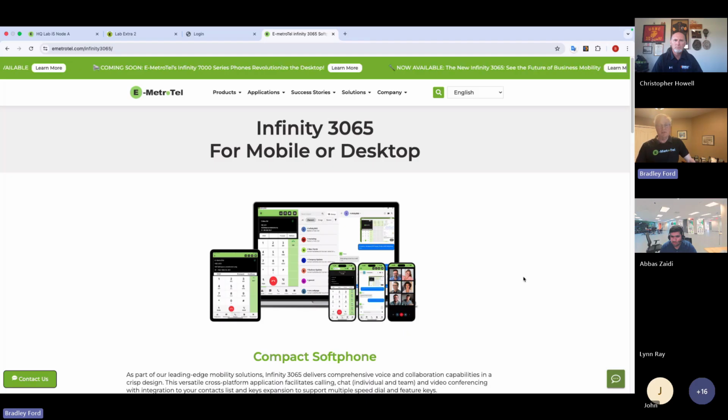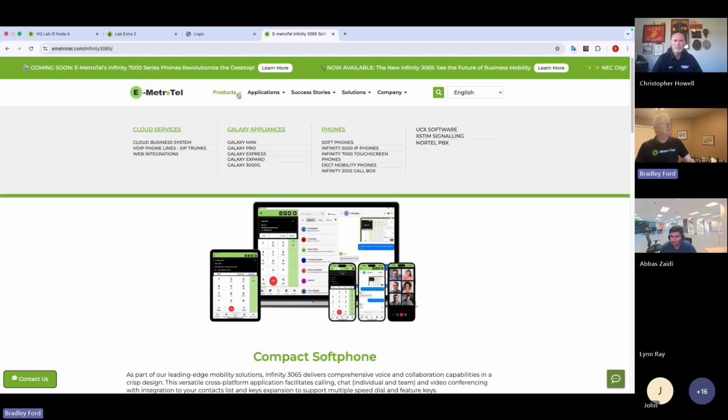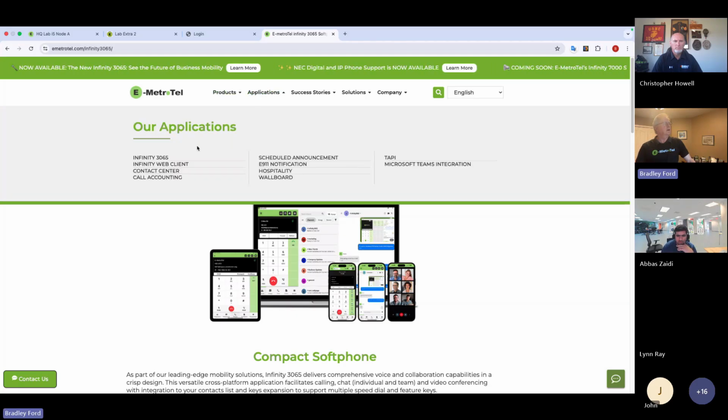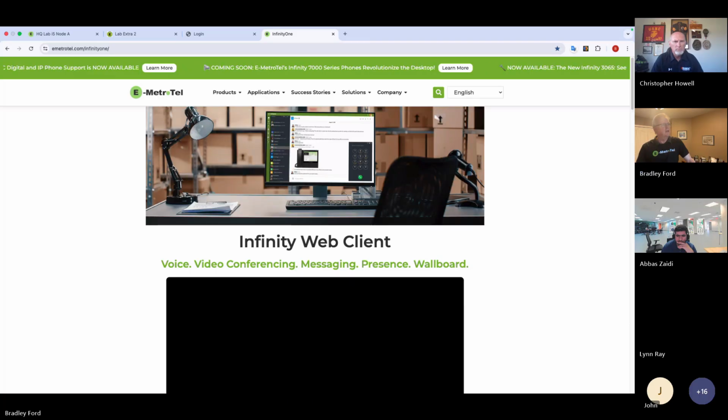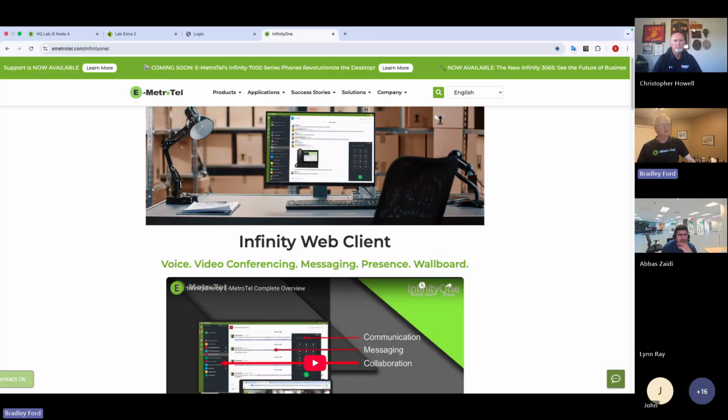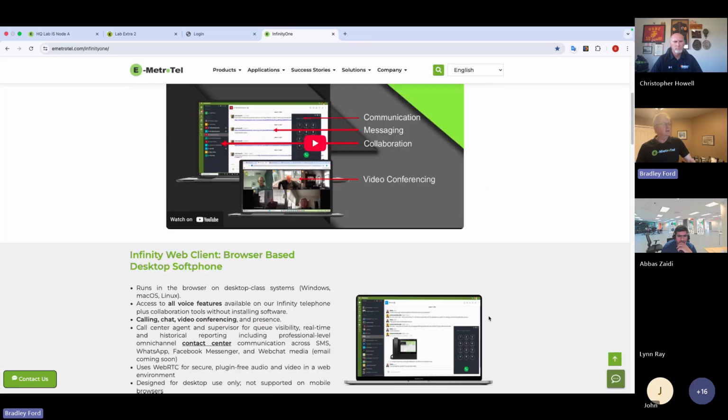So that's the 3065. We also have, for desktop users in particular, our Infinity Web Client. Slight difference in how the soft phone works in the background, but it has a full feature soft phone.